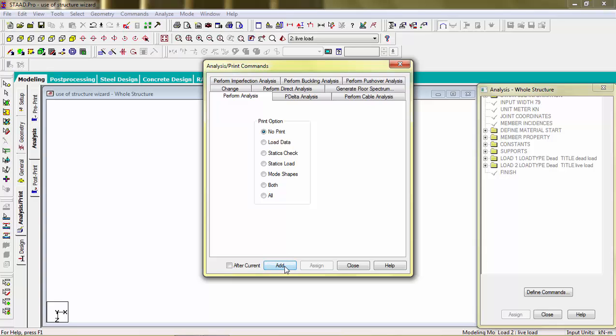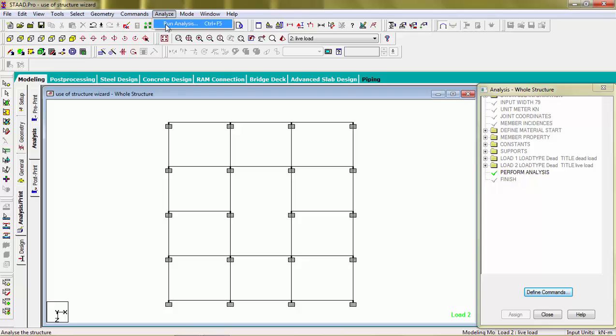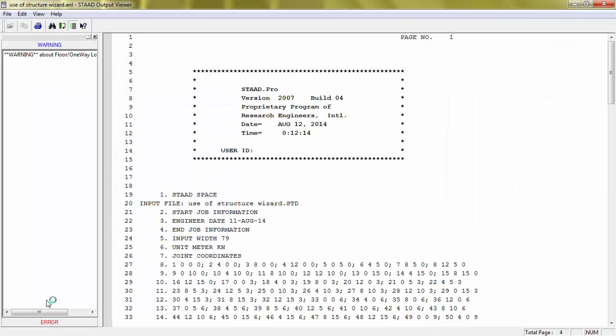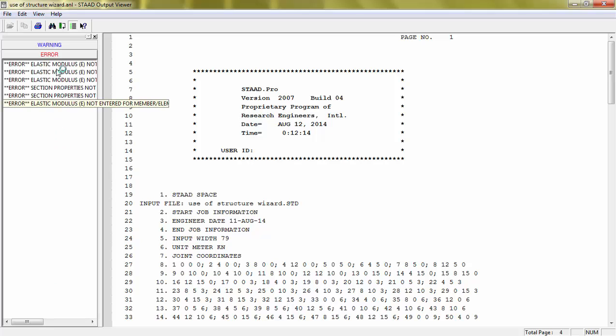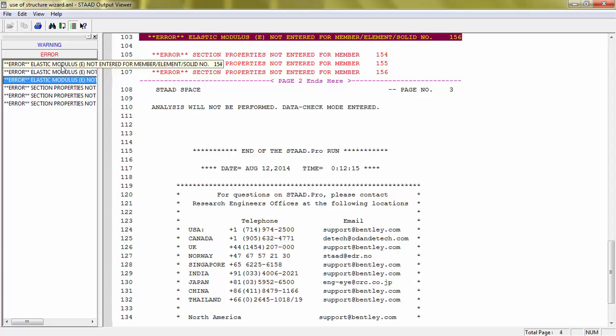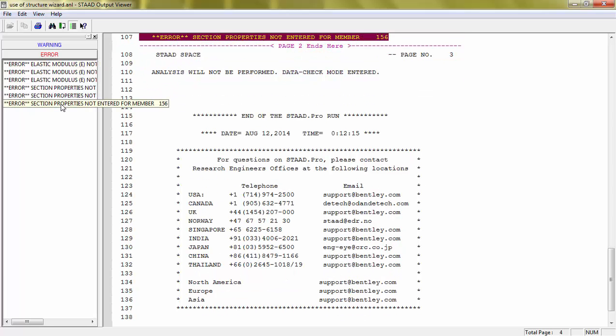Now analysis, print analysis, run analysis. Now we have 6 errors that we kept left there. Now check out those errors. Elastic modulus not entered. Section property is not entered. Now go to the modeling tab again.